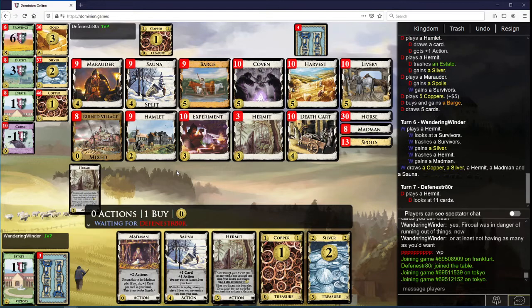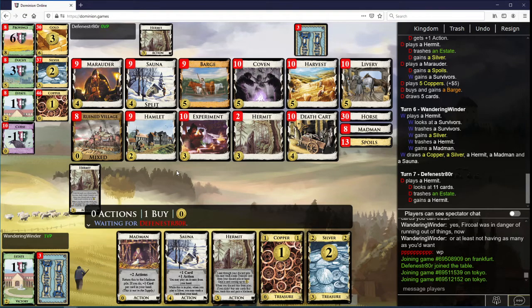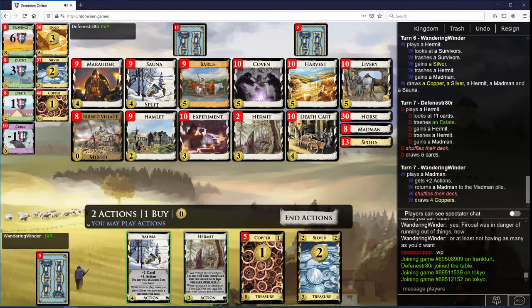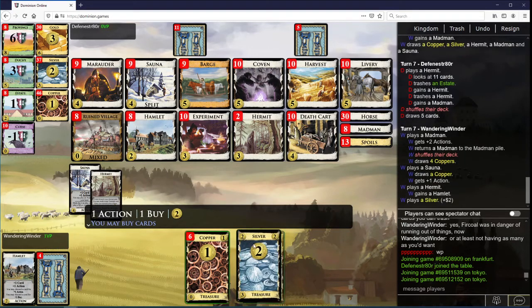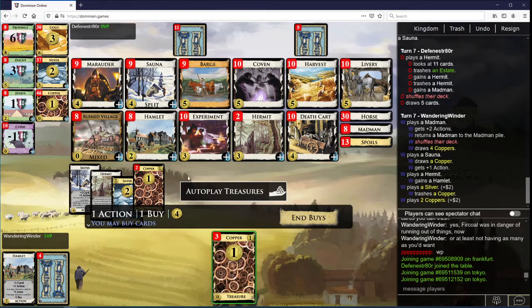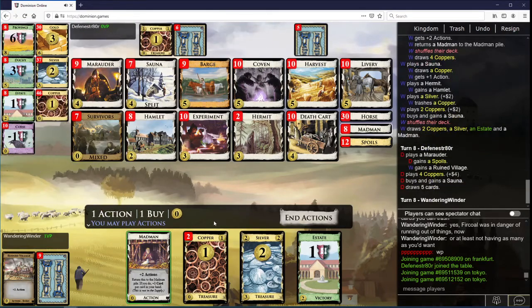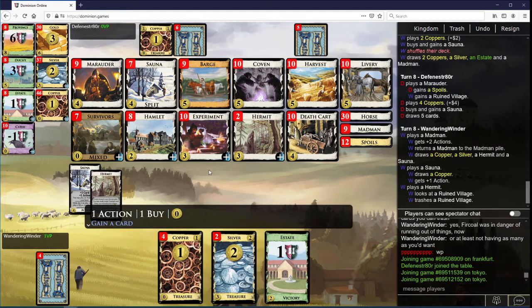And now I can start to do some trashing with this sauna. And we'll probably be grabbing barge soon enough. It's a better source of plus buy, although, Hamlet. Hamlet's got to come into things. Oh, this is not a good draw. We're gonna grab the Hamlet now. And actually think I'm just going to take another sauna. Okay, well, you're doing that. That's fine. Now I want probably just experiments.